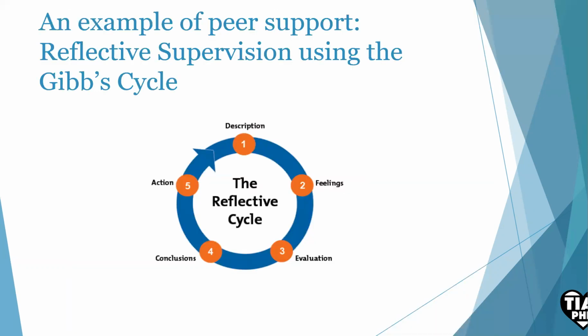Here's another example, and this one is on peer support. So I said earlier that we would explain the Gibbs cycle of reflection a little better. And in this example, I'm going to give you a skit or role play regarding a reflective supervision that uses the Gibbs reflective cycle. As I go through the various parts of this cycle, I want you to pay attention to the supervisor and whether or not open-ended questions are used versus yes or no.